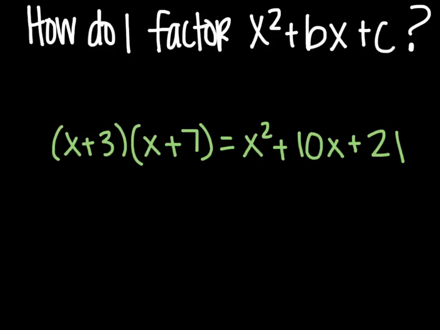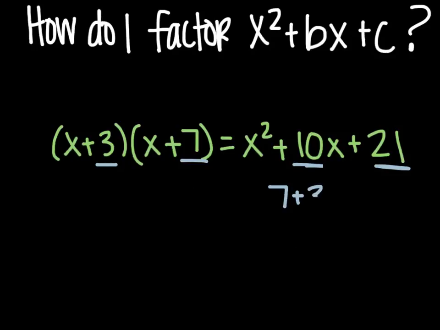Basically, your b is just a constant and c is your other constant. That's just how we write it in the basics. So here's how you want to consider what happens and how this works. When I expand this out, whether I'm foiling, box method, distributing, whatever, I end up with x squared plus 10x plus 21. And if you look at your 10x and your 21 and your 3 and your 7, you can start to see the relationships between them.